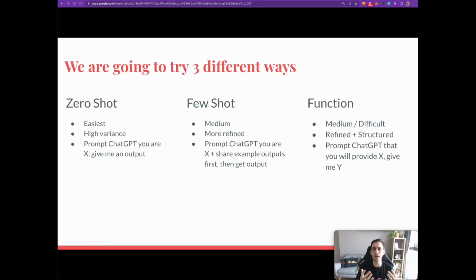And why it has a high degree of variance is LLMs, by their very nature, are non-deterministic. What we mean by that is if you give it the same prompt, cute samurai cat, 5 times, I'm going to get 5 very different outputs. That's pretty unusual because most of the time we're trying to get something that's more deterministic.